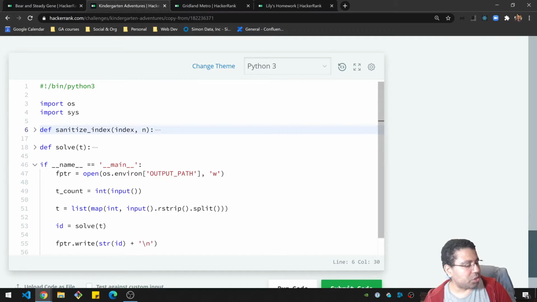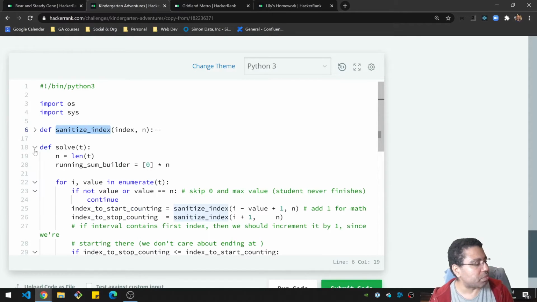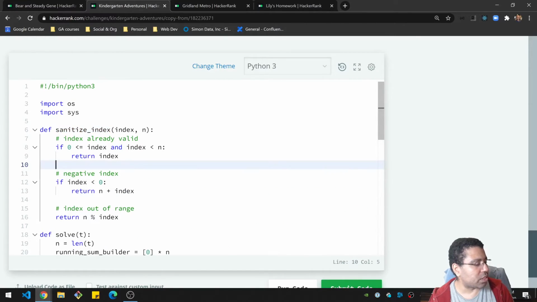So here in my solution, I have two functions: a little helper function called sanitizeIndex, and the actual solve function. I'll just quickly go over this sanitizeIndex idea. Because we're dealing with this list that is kind of looping around, it's possible that we'll calculate a negative number for an index, but we should know that that negative number isn't quite a negative number, that it is properly looping around.